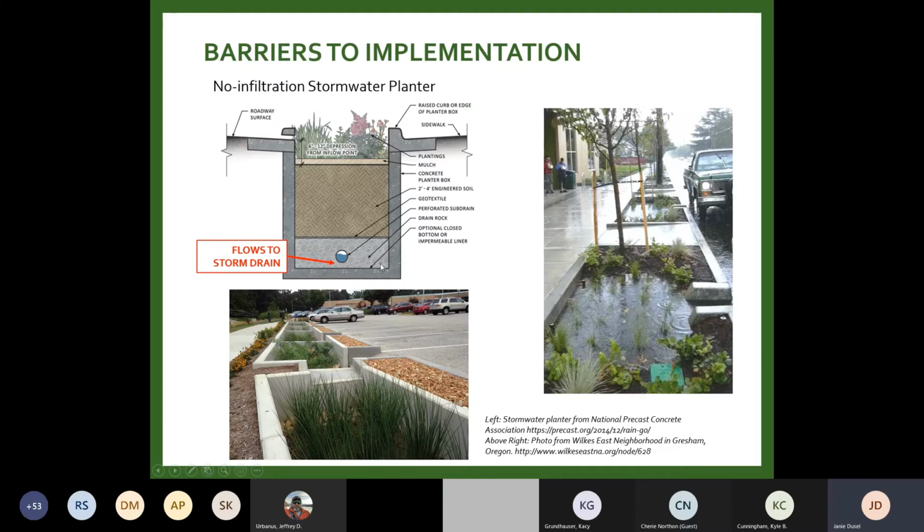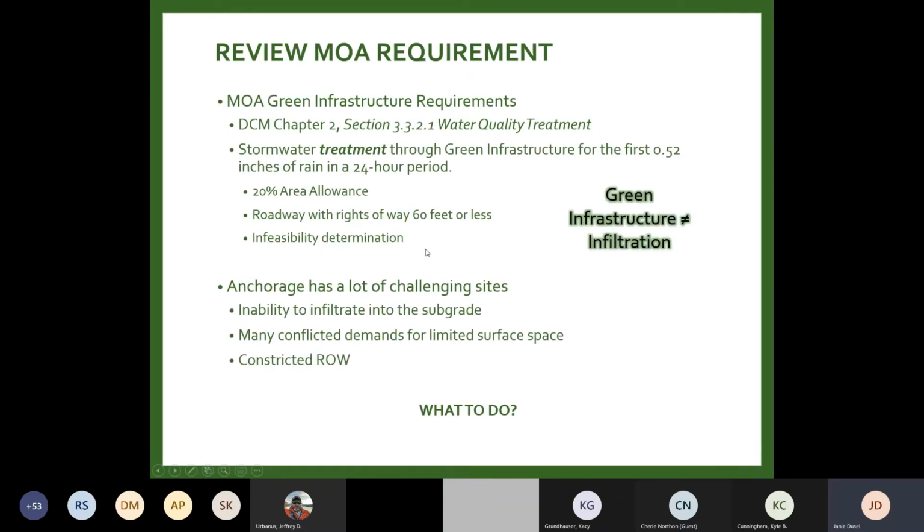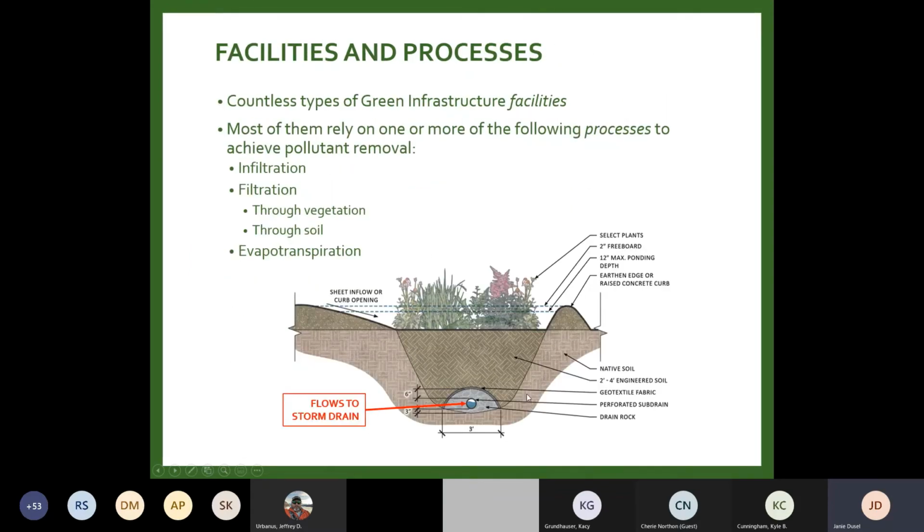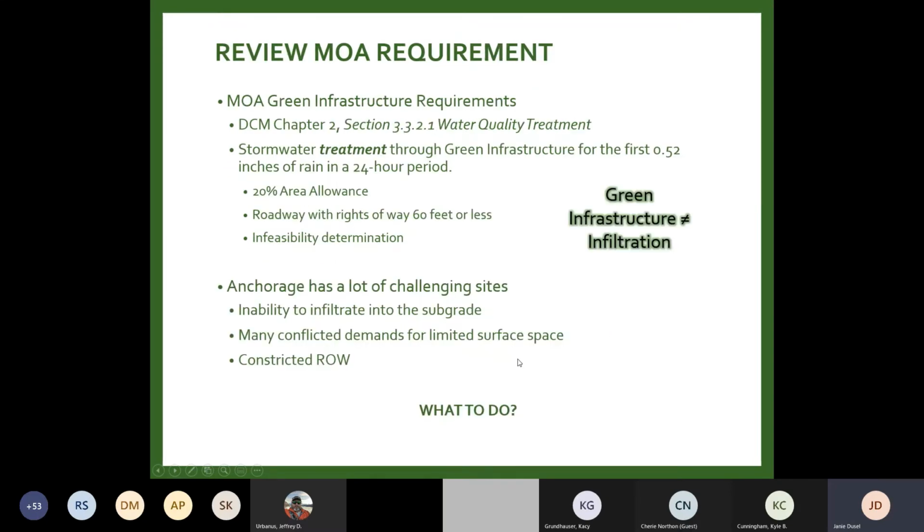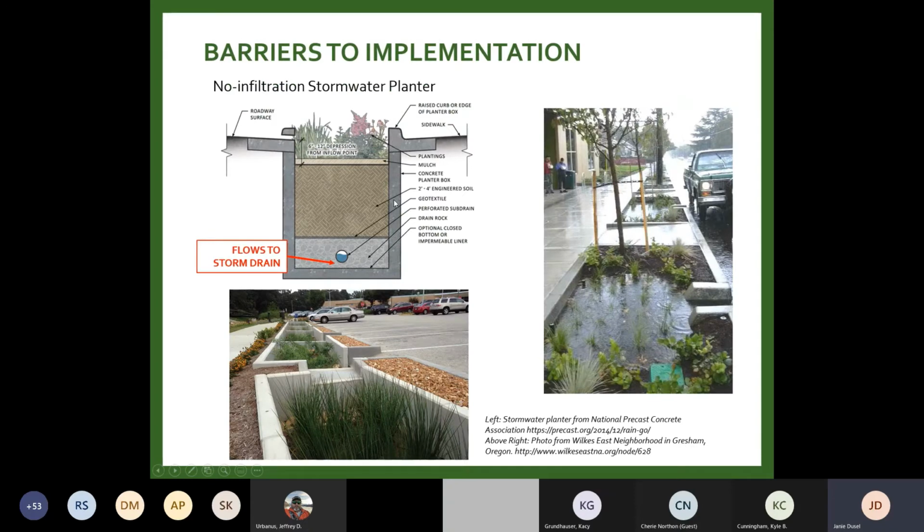This should look really familiar because this cross section that you're looking at here for the stormwater planter is pretty much the exact same cross section here, right? It's just a bioretention setup. The difference is with the stormwater planter, we're able to put them in smaller spaces because you can go vertical with the sides. You don't need a stable side slope to hold itself at a 3:1 or whatever. The swale configuration usually takes up more space.